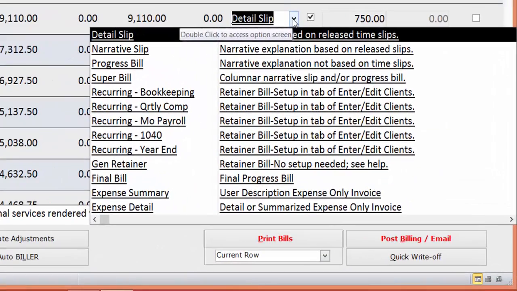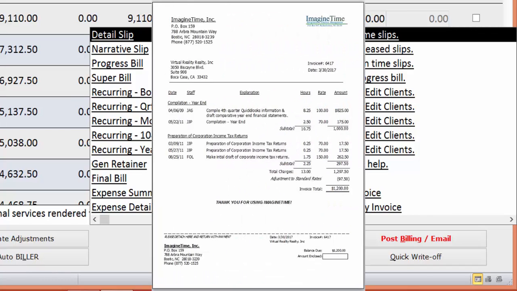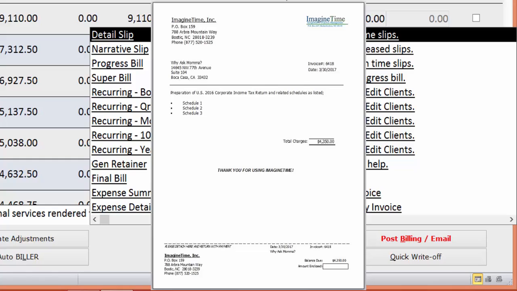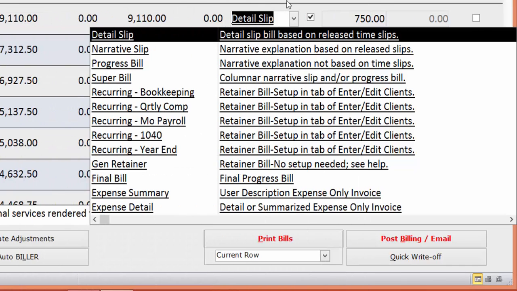And the basic bill types here are detail slip, and that is a slip, as the name implies. It lists some detail from the individual time entries on the invoice. A legal type billing, if you will, has the ability to show a lot of detail. The narrative slip bill is, as the name implies, a narrative that either you create on the fly or you can save narratives in the system and pull in a saved narrative or saved narratives, and a single dollar amount.